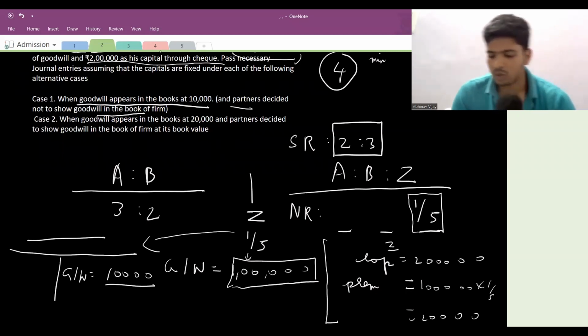How does it work? Now, since A has also gained, even A should give his share. So A's capital account also will be debited because his capital will be reduced as he's giving a share. So 2,778. And who will get it? Simple. The sacrificing partners. Who are the sacrificing partners? B's capital account and C's capital account. What ratio will they get? Sacrificing ratio. What is the sacrificing ratio? 3 is to 7. Now what will they get? The entire thing will be distributed in that ratio. So if the entire amount is distributed in that ratio, it will be 8,333 to 19,445.